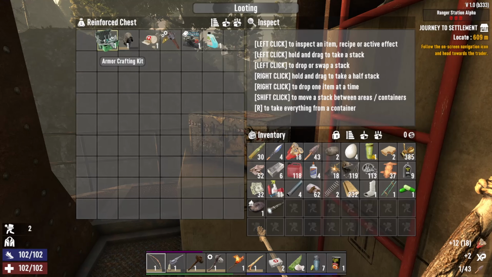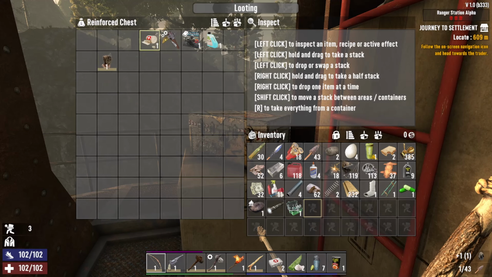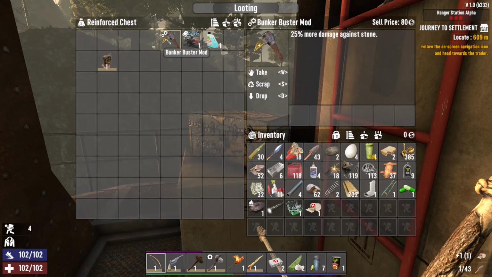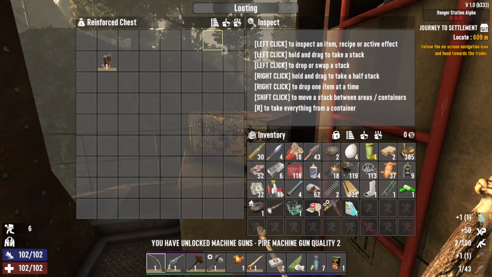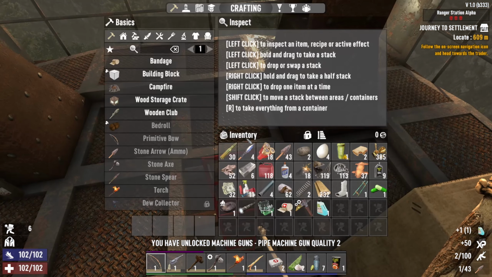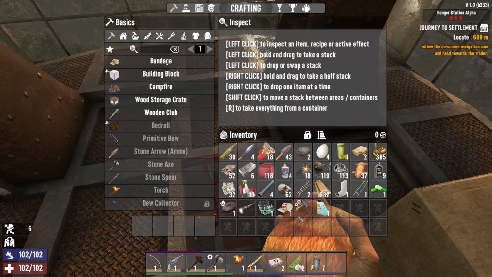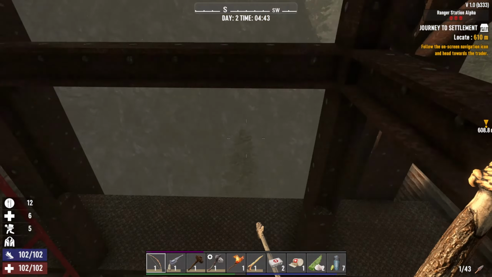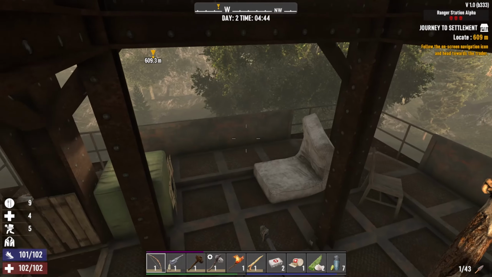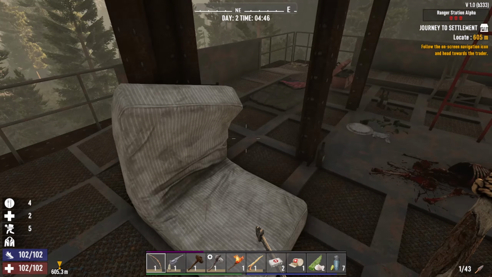Okay, shoddy rounds, armor craft kit, assassin hood sneak damage. Am I wearing anything on my head? Just that primitive garbage. Nice, bandage, bunker buster mod, tactical warfare, and a bottle of acid. Not too shabby. Okay, I wasn't heavy, but now I am, so that's just the way it's gonna be. For a little while, I'll probably just set up a chest and a campfire.